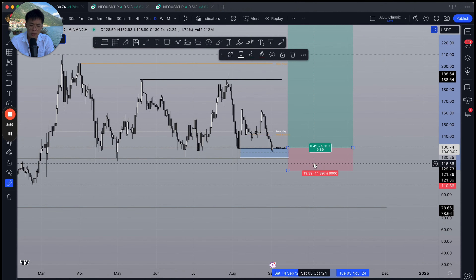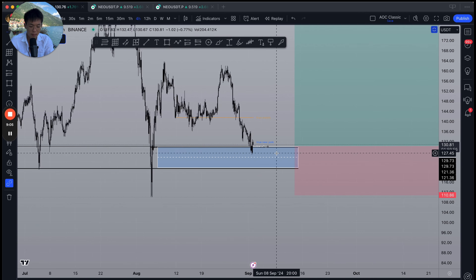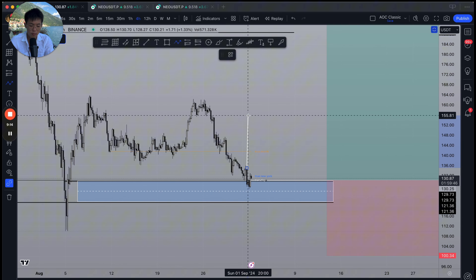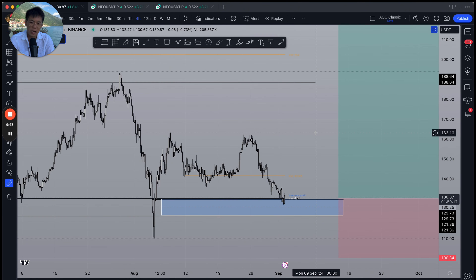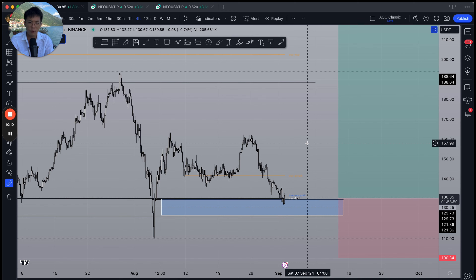Right now the stop loss is really wide at 15%, but if you go onto a lower time frame and wait for some kind of confirmed market structure to form before entering, that stop loss could look like half or even lower. You also have the potential to just get into Solana as a momentum trade as it's going up — buy high and sell higher. Essentially this is probably going to be one of the best entries you're going to get on Solana. Solana is very likely going to outperform Ethereum by a whole lot — it's arguably the strongest large-cap coin you could be holding throughout this bull run, and the performance shows it.